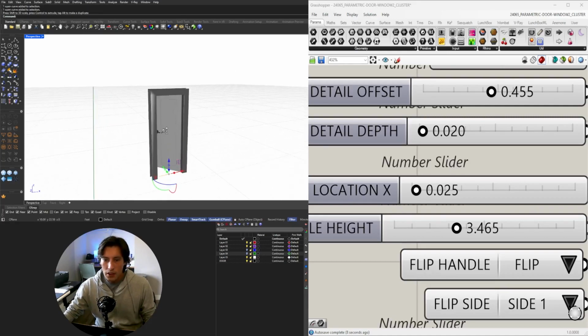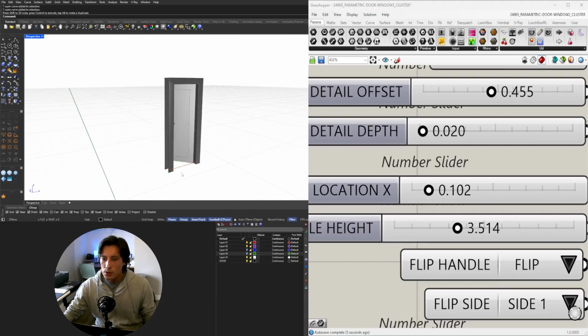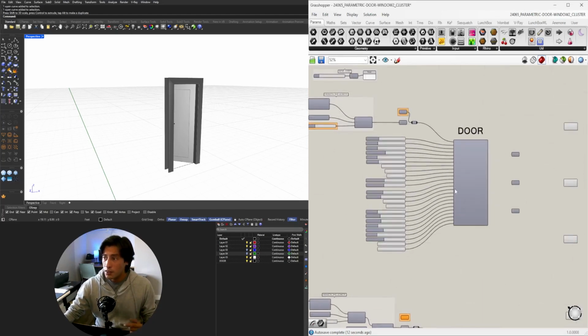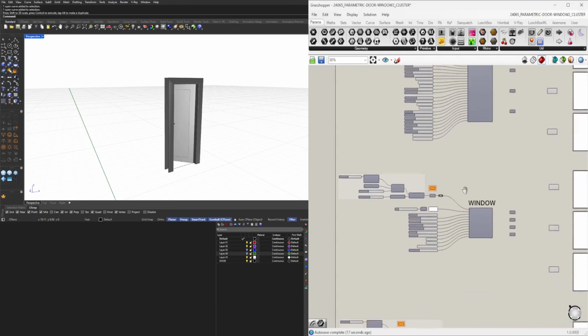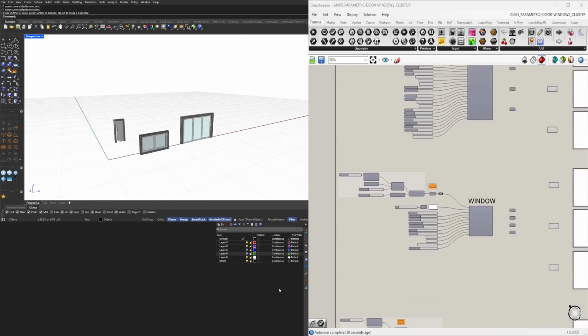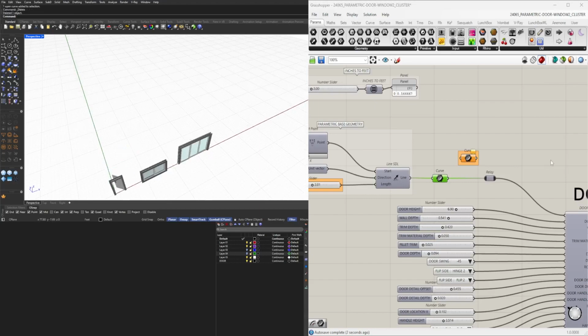So the reason why this is useful is because let's say you're working on a floor plan and you've got your walls, you've got your configuration ready. This script can be used to add the door details in 3D and therefore helping you save a little bit of time. So that's what this is used for. Then if we look here in the window, you're going to see the same thing. This window, so now I'm going to go back and override it with the original parametric curve. I'll delete this. And so this is ready to be applied to any curve.